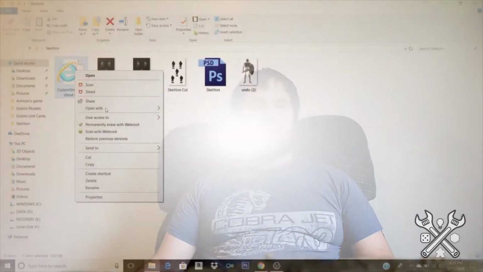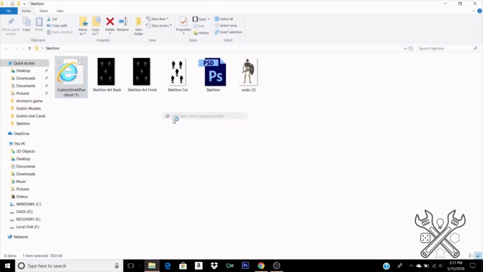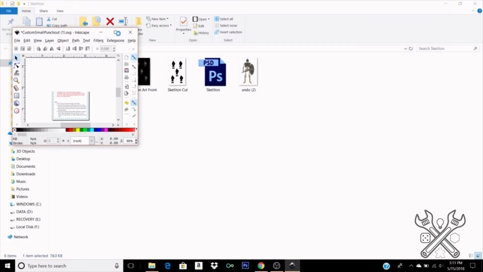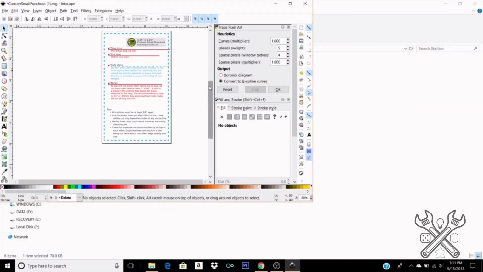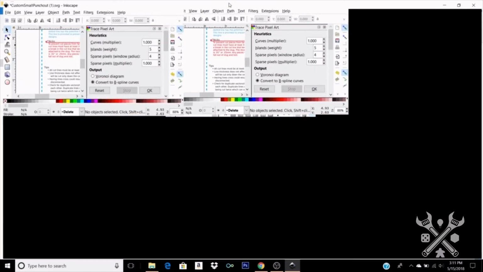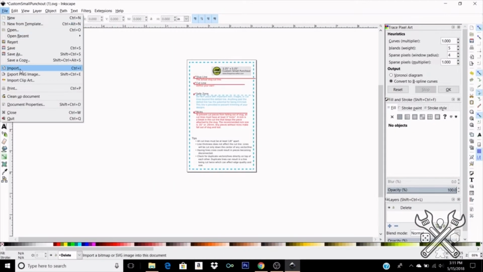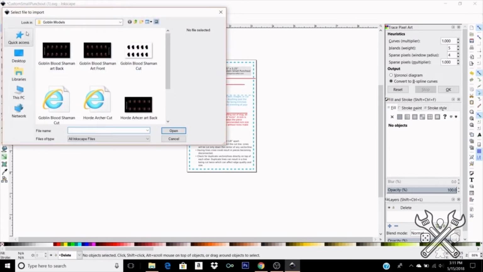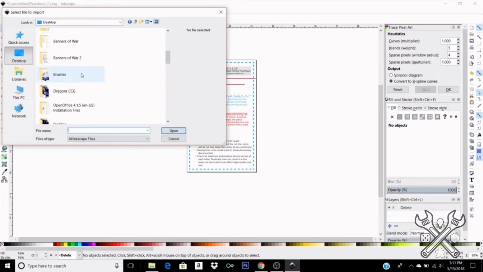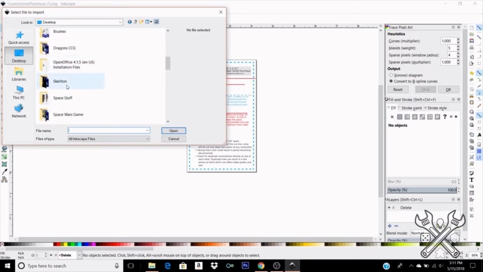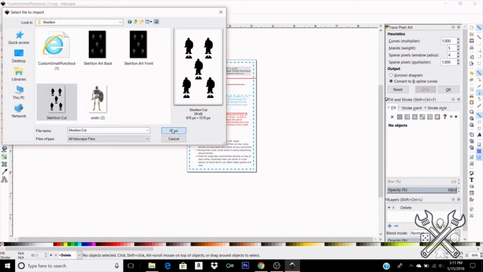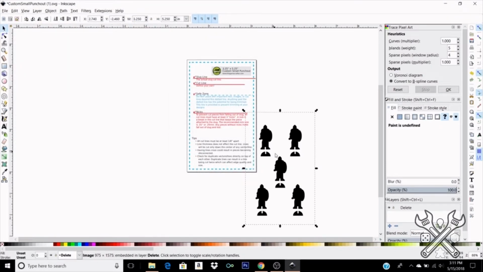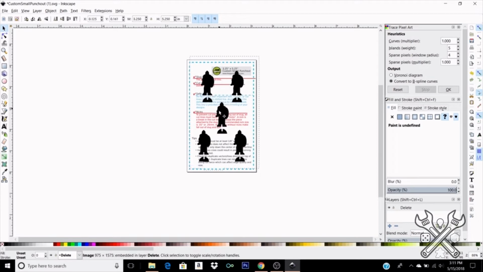Today I'll teach you how to create the cut files for your custom punch-out models using the art files from our last video and Inkscape. Let's begin. First, open the SVG template from the Game Crafter using Inkscape. Next, import the file named cut from our last video. Align the image named cut with the paper.